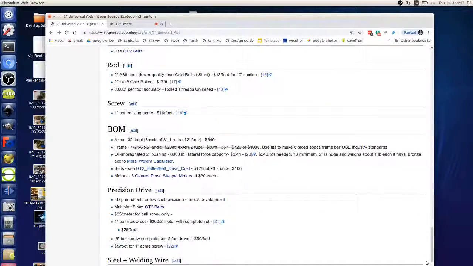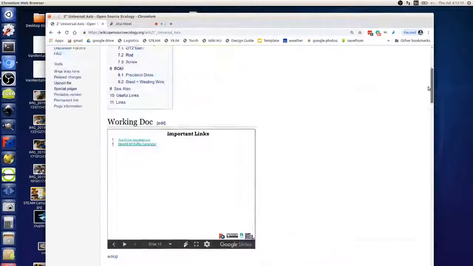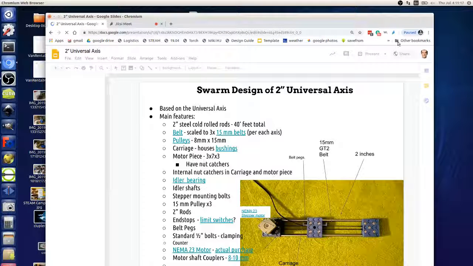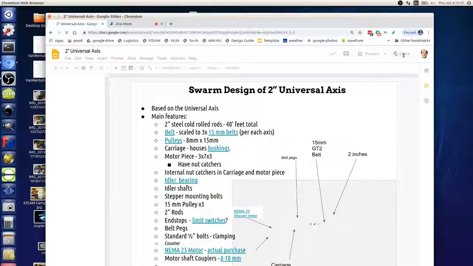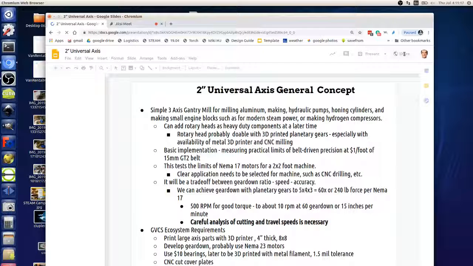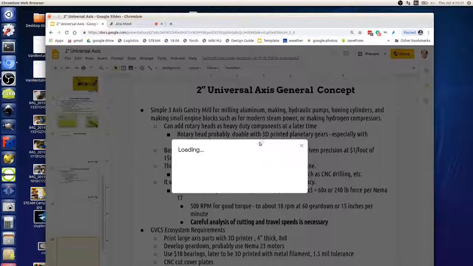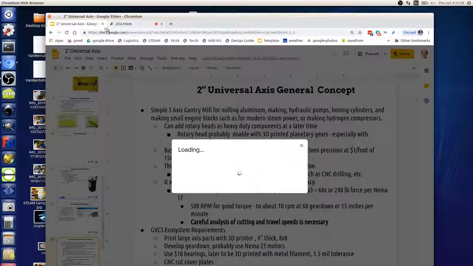So whoever's online, contribute to this. You can contribute to the part library and to editing the design doc by clicking edit under the working doc. That document is open to the world. If you click share, it is open for anybody in the world to edit. It also has version history, so don't worry about messing things up in there. But it is editable by anyone in the public.